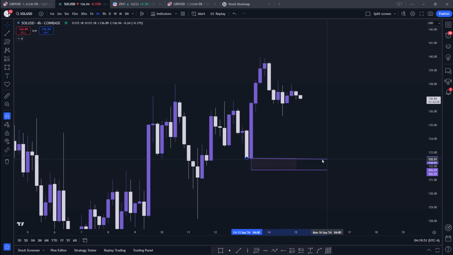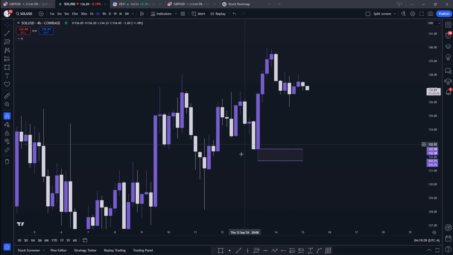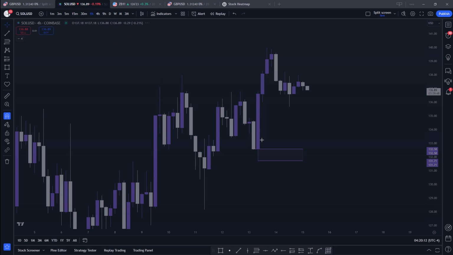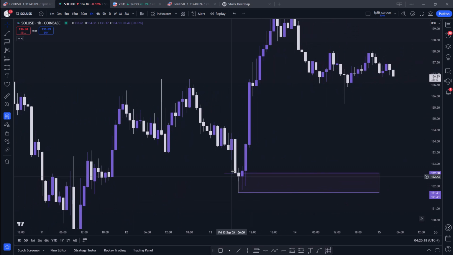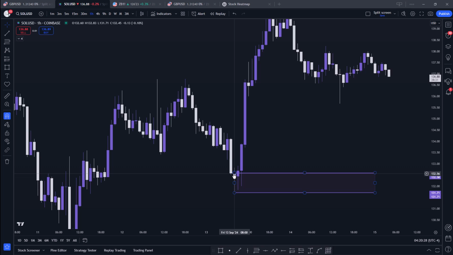Let's see what this is. To be completely candid, I have not actually looked at this chart. I've not actually looked at any other time frame besides this time frame, the 4 hour, but I'm curious to see what this area here is on a lower time frame. So let's go down to the hourly chart and see what it might be. On an hourly chart, it's still an area of rejection, and we can actually consider this to be an order block, the last down close candle before we finally pushed away from price. This very last down close candle.